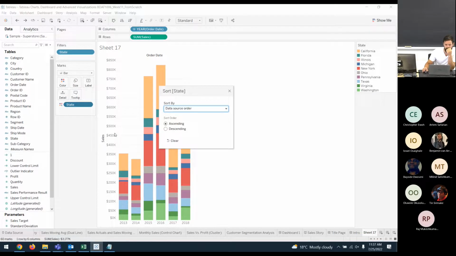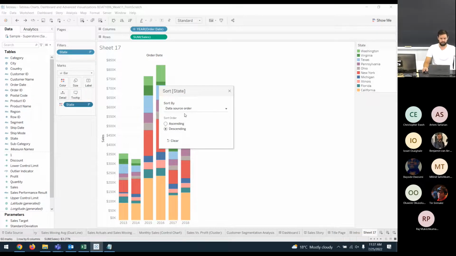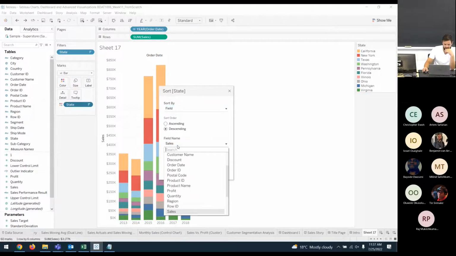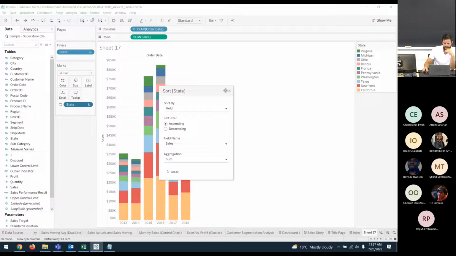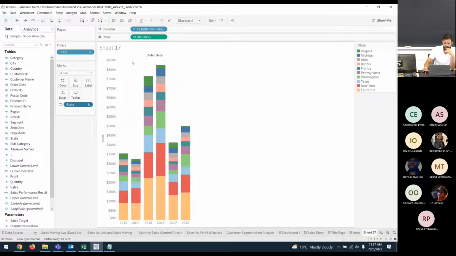Sort, yeah. And then not data source order, sort by field. There we go. And then ascending or descending, sum of sales. Okay, so I actually want ascending. Yeah, like this. Perfect. Okay, great.